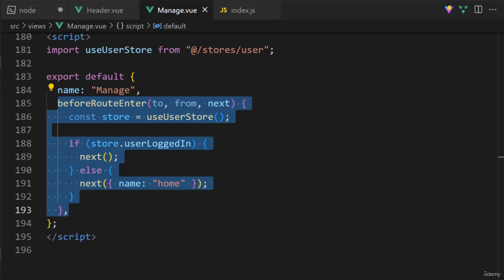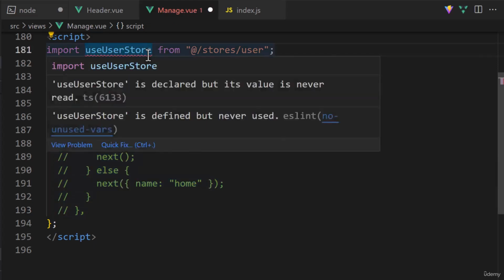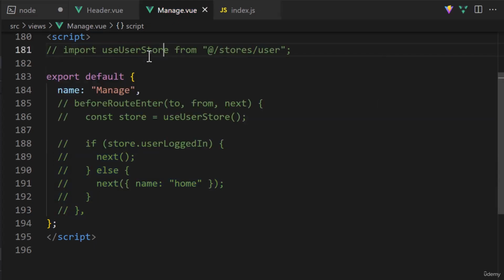First, we'll need to remove the guard from the component. It doesn't make sense to keep it around if we're moving things on a global level. I'm going to comment out the guard as well as the import statement for the store. I'm commenting out the code rather than removing it for reference and example purposes. Usually, you wouldn't keep it around. You can safely remove this if you want. Alright, next we'll need to update the global guard.